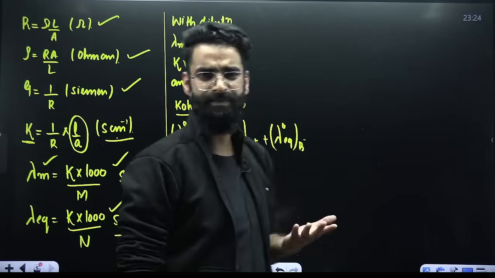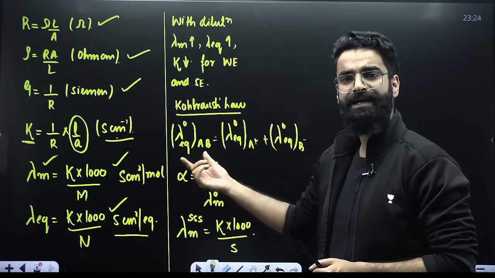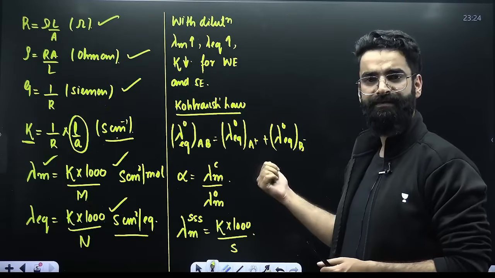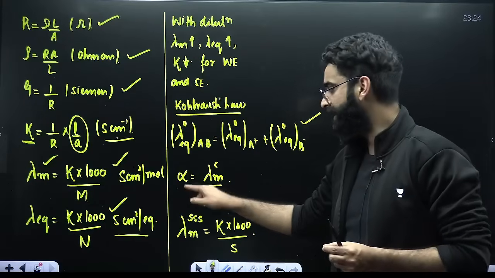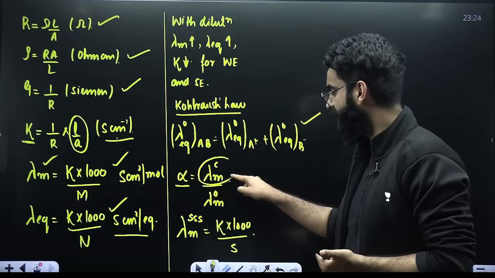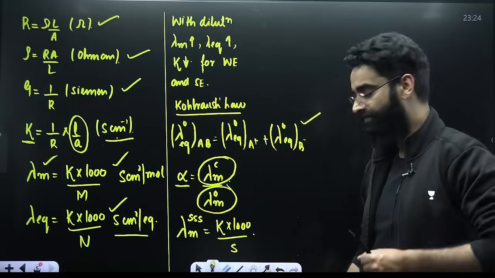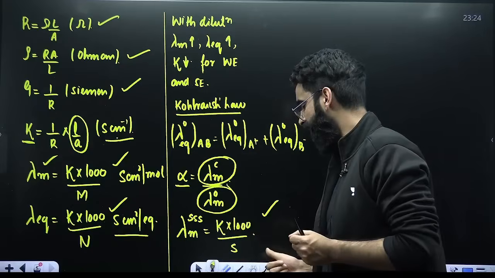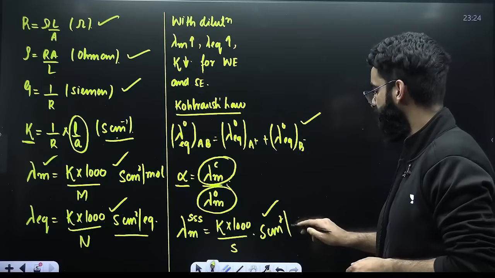And the last topic, which you all must be knowing, is Kohlrausch law. Kohlrausch law says that the equivalent conductivity at infinite dilution of an electrolyte is basically the sum of their ionic conductivities, and this is how you write the statement. Its main application is to calculate the degree of dissociation of a weak electrolyte. How do you do that? Molar conductance of the weak electrolyte at a given concentration divided by molar conductance of the same electrolyte at infinite dilution. Similarly, molar conductivity of a sparingly soluble salt is nothing but kappa multiplied by 1000 divided by solubility or molarity, when you have to calculate it in Siemens centimeter square per mole.